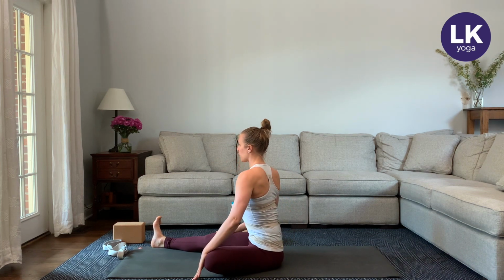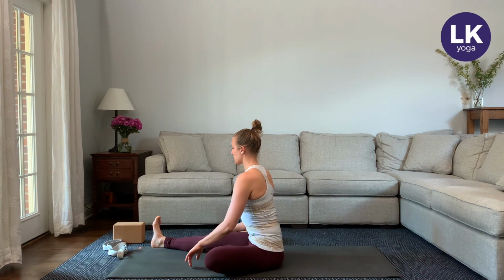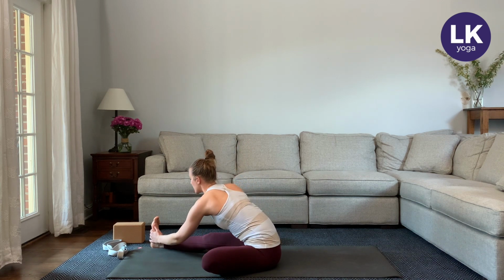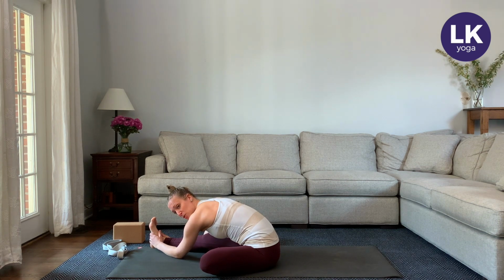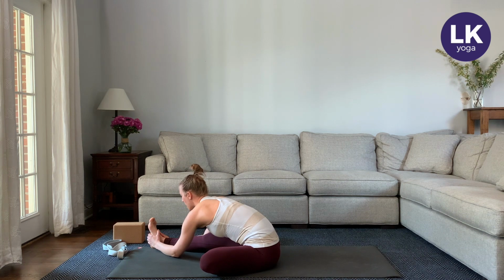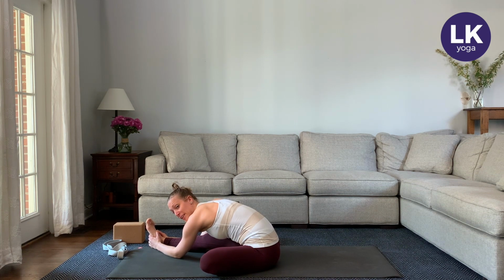Good. Turn over your right leg with your chest and then start to lean to your right leg, your right foot with both hands. Great time to use your strap. And with both sides of your body as evenly reaching towards your right foot as possible. And that's different than evenly reaching with both sides of your body.